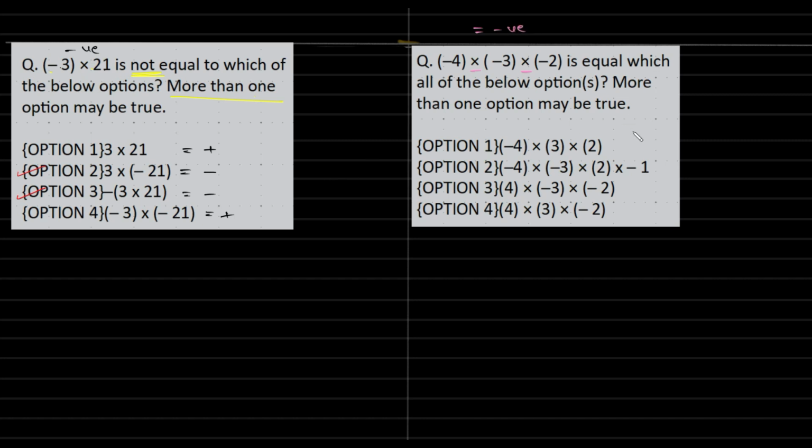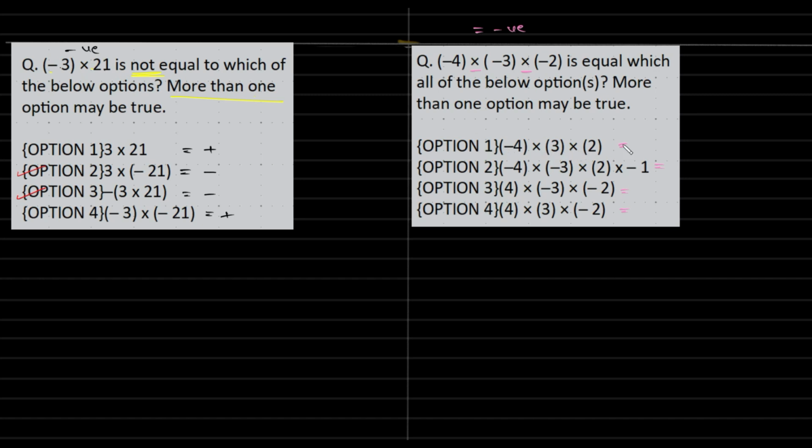Okay, so let's look at the four options, and let's first look at the signs. At a glance we can see that 4, 3, 2 are the common numbers and all of them are getting multiplied. So in terms of number as an output, it's the same. There's no other answer. So all we need is to check the sign.